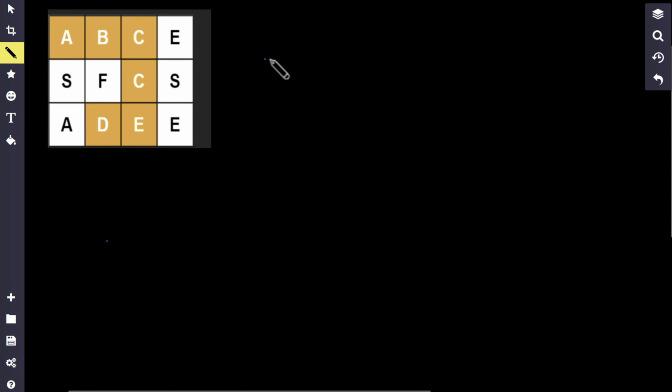Now, imagine we are given the word A. The very first thing we want to check is whether this character, A, is on this board. Well, that is true. If we look at the first cell here, that's true. And then we can return true because there is no more character left to check from this word.